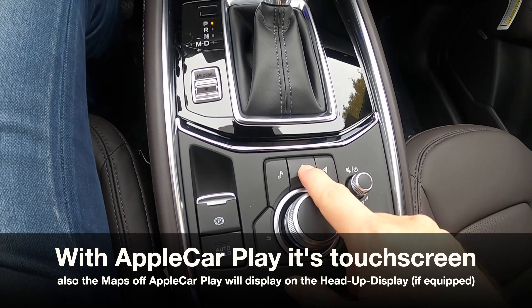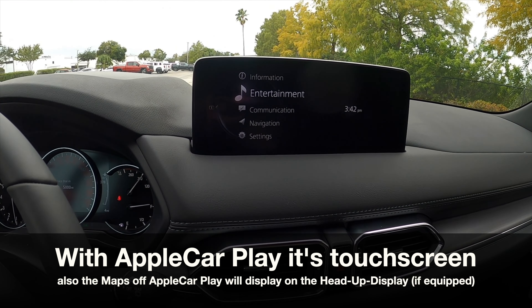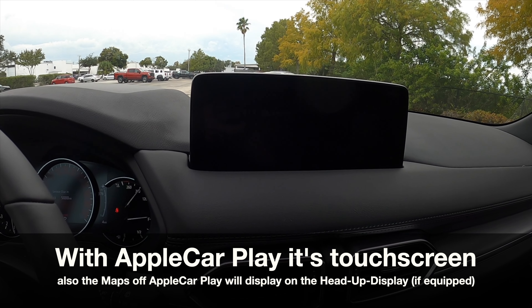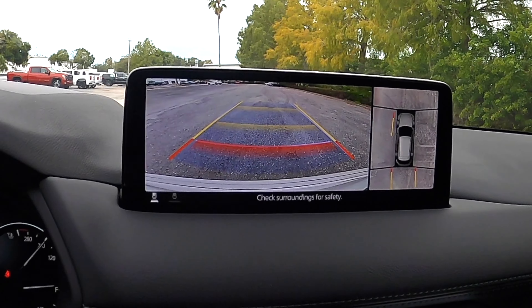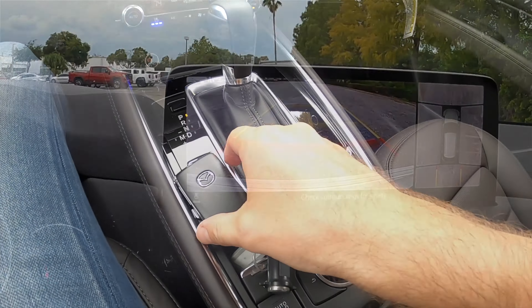The rotary knob is only a slight disadvantage, but it's very seamless and easy to use. Hit home and you have Apple CarPlay, Android Auto, Sirius XM, AM/FM, streaming, and Bluetooth audio. Switch it to reverse and you have full trajectory — it's a 360-degree reverse camera, so it is definitely easy for reversing.